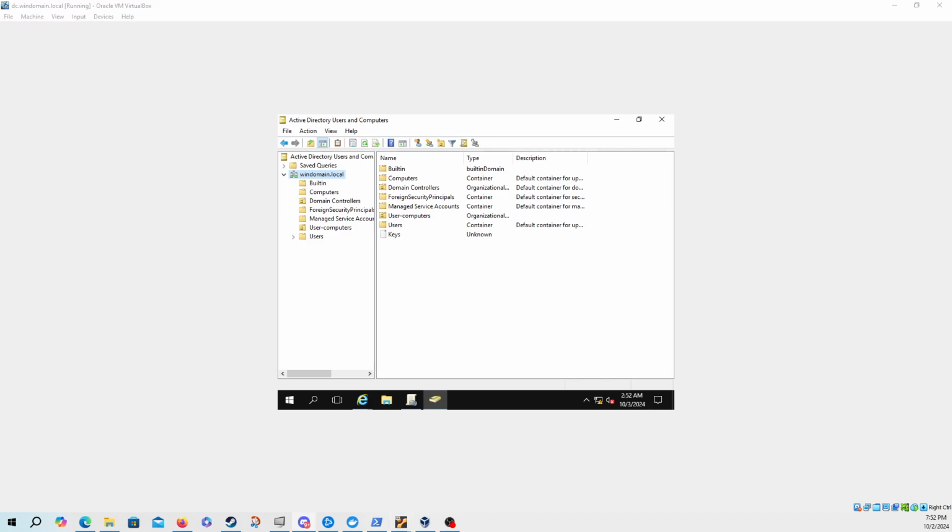Okay, and then let's go to Win10 and just show what I was doing. And here, computer name change. And then we try to go to domain.